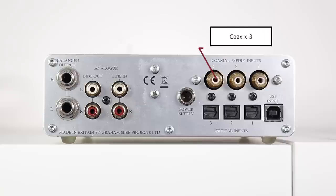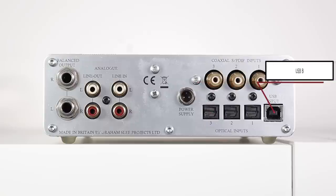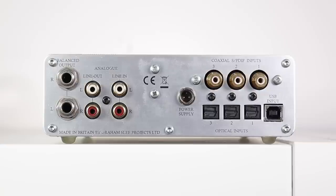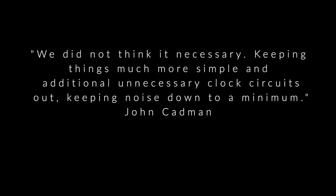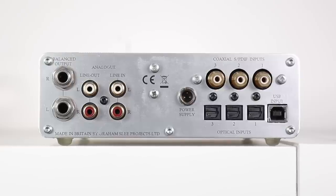Moving on, we hit three coax and three optical ports plus a USB-B — that's a lot of inputs. Why so many? Apparently it's your fault — your fellow hi-fi enthusiasts. The company was going to include just one, then they toured the hi-fi forums and market research kicked in. Also notable: there is no remote control with the Majestic. According to Cadman: 'We did not think it necessary — keeping things simpler and keeping additional clock circuits and noise down to a minimum.' That's fine with me; this design prioritizes sound quality.